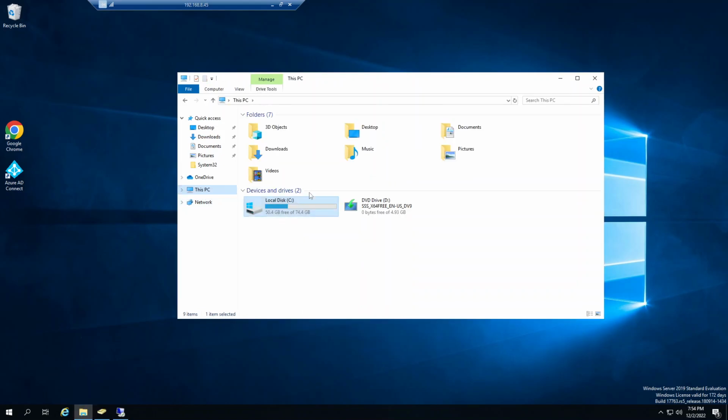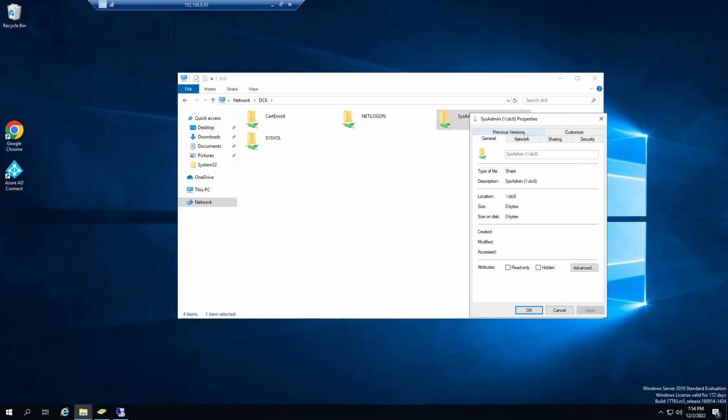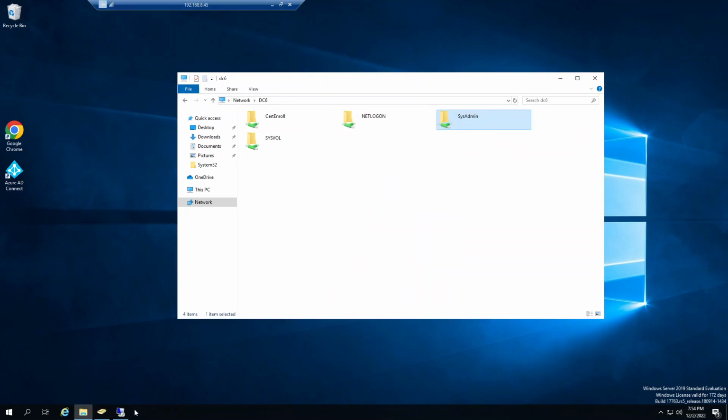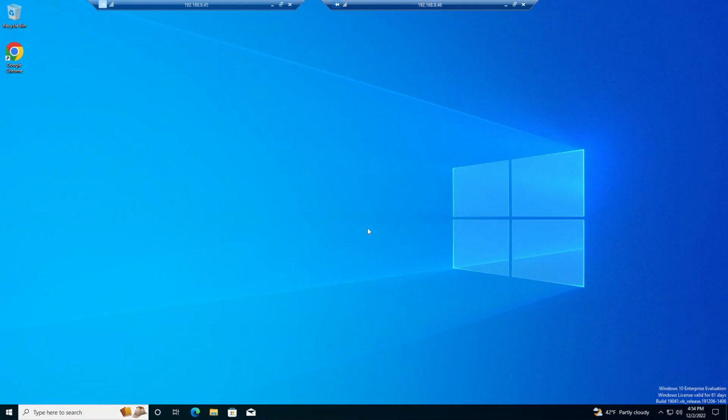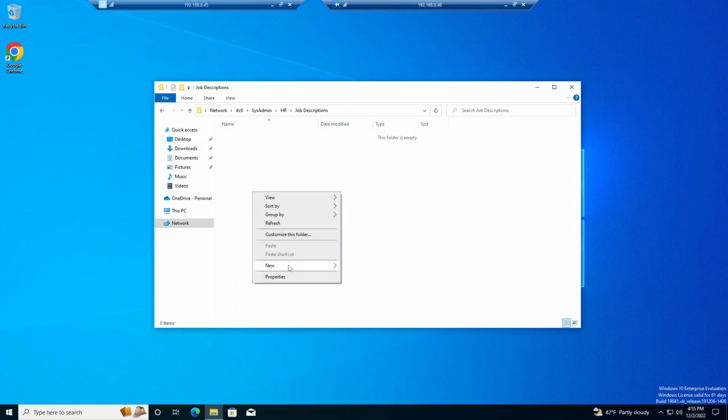So if we go back to here, right-click sysadmin, properties, sharing, security. Domain user still has read-only access, and then we have full control. So now, once we go back to here, we might even have to do another restart, because with permissions, like I said, you usually have to restart. Inside of job description, if we go and create a new folder, now we're able to. We did it. See? So that's where I was trying to trick you all, see if y'all think I was messing up, or, I mess up all the time sometimes.